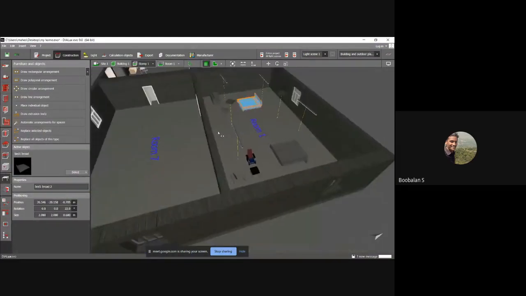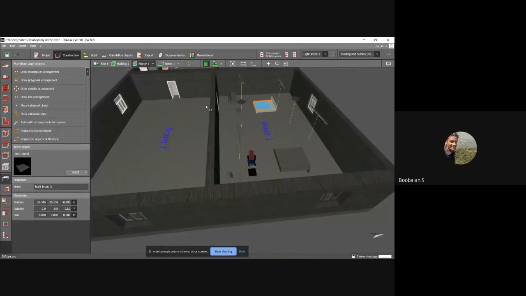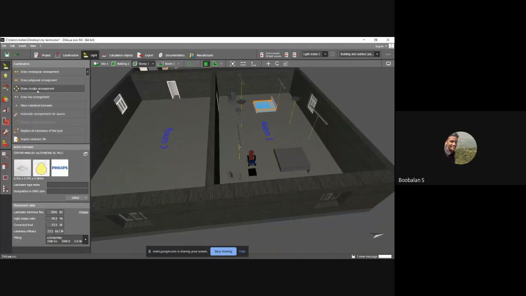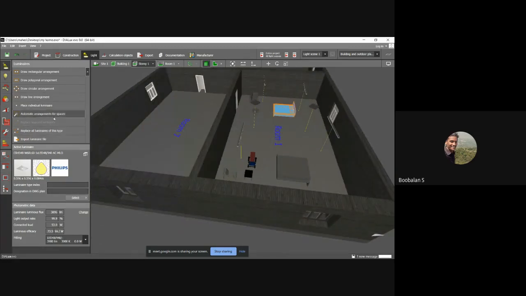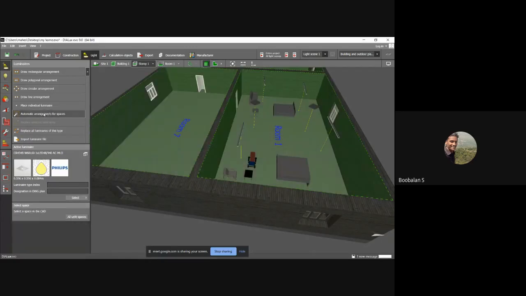Once we have finished your lighting system, then you could have the lighting solutions. Just click on lighting here. We'll have the light scenes over here under this light icon. Just right click, and then you have the light scenes over here. If you have placed around 6 lights in this room, you could automatically arrange based upon this, like in the last class where we had a street light pathway that is optimized in all variants, right? In the same way you could have automatic arrangements for spaces. Once you click, it is going to calculate automatically. In this particular room I have clicked it.